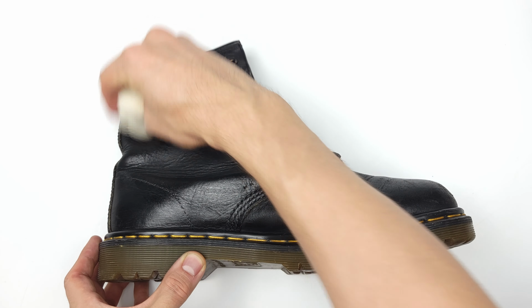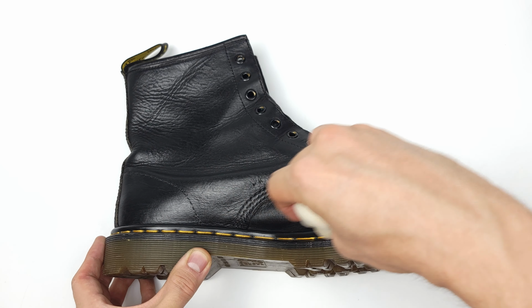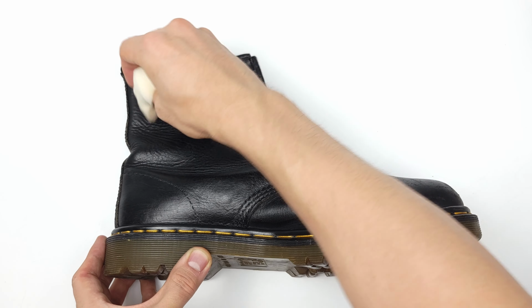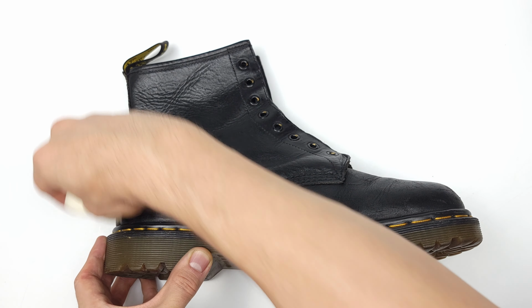Just simply grab an applicator sponge or cloth, a little bit of cream, you can never use too little, and simply apply it throughout the leather. Note that using too much can darken your leather if you have lighter colors.